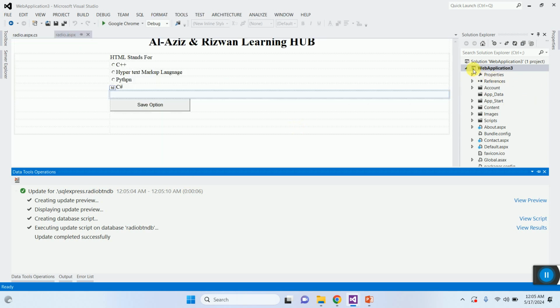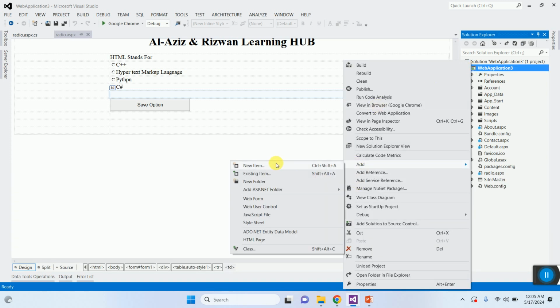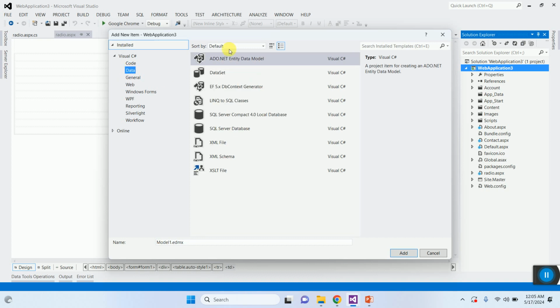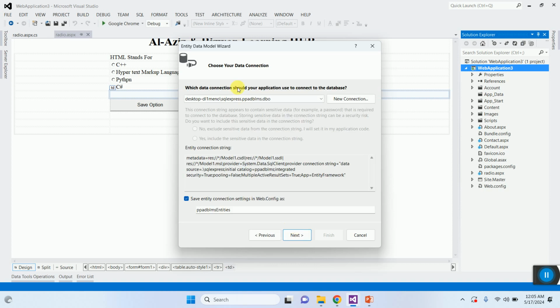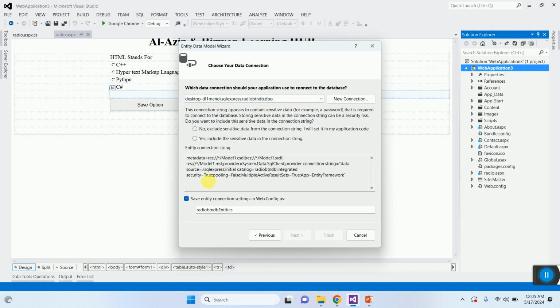Now we'll add one ADO.NET data model. So we will generate a model from the database. Select the database just created, it's radio btn db, the database which was created before.